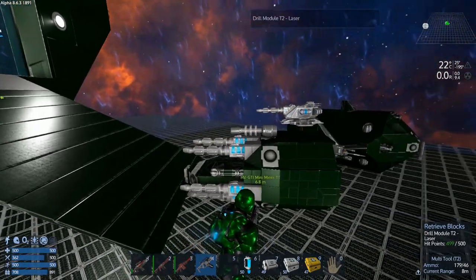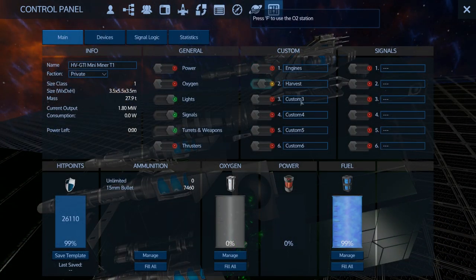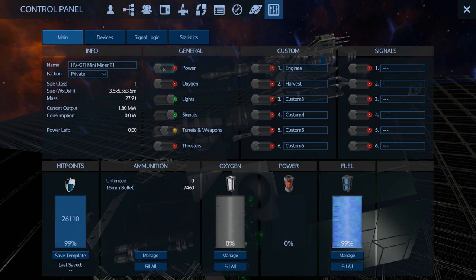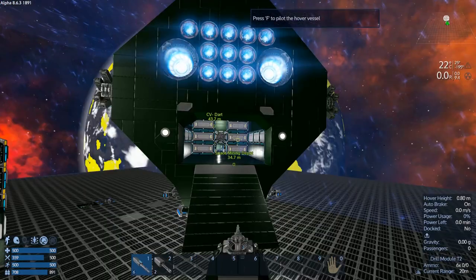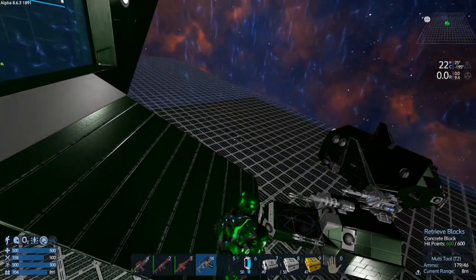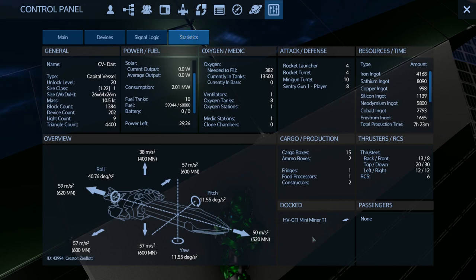yeah, I think if I fire it up and just, so let's turn all the engines off. Turn the harvest off. Power it up. Shut it down. Okay, now I should be able to just jump in, and it should lock to it, right? I think it did. Okay, let's see. I should be able to just tell by looking at my control panel, going into my statistics, and yep, it's docked.